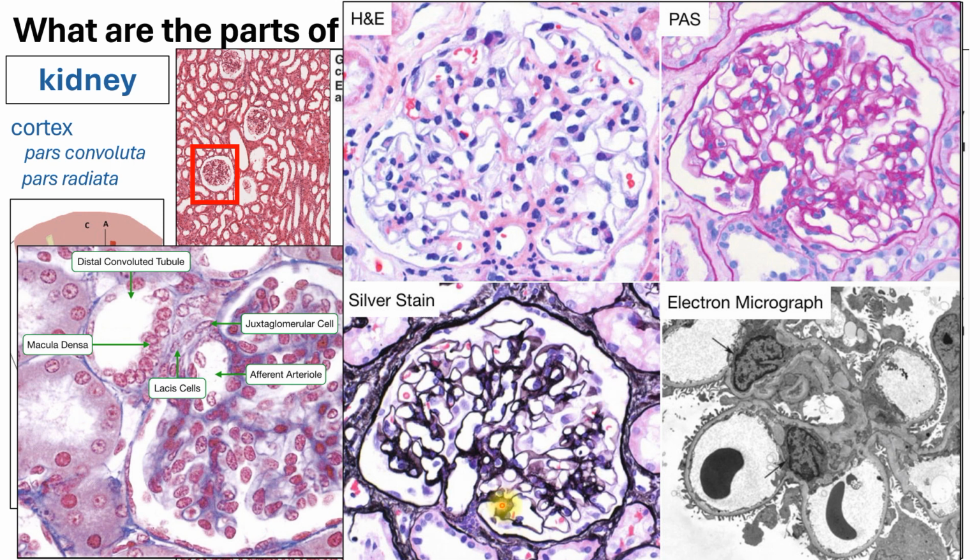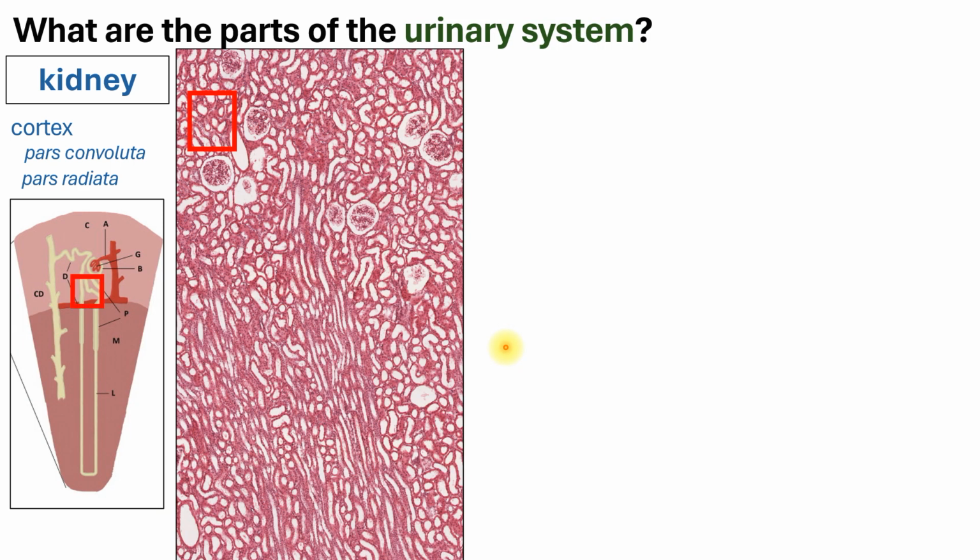So again, the folded tuft of capillaries is more defined in these special stains, no? Of course, we can identify the capillaries from the glomerular mesangial cells as well as podocytes because within your capillaries, we can actually see, as with all other blood vessels, the presence of your RBCs. Okay? Next, let's talk about the convoluted tubules, both the proximal and the distal.